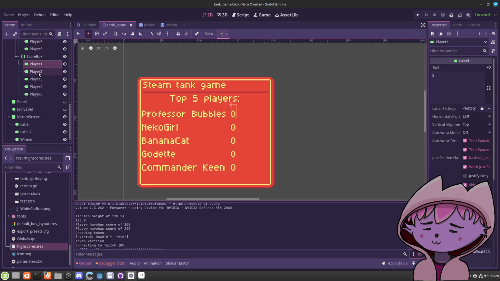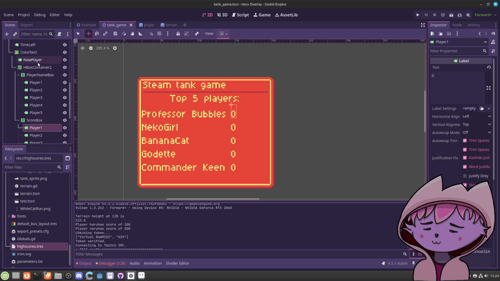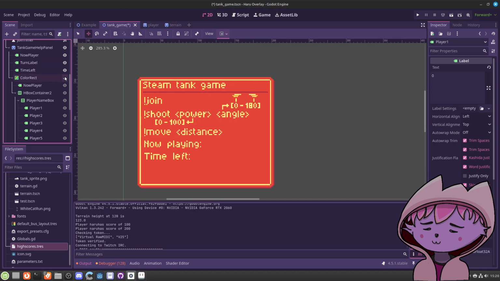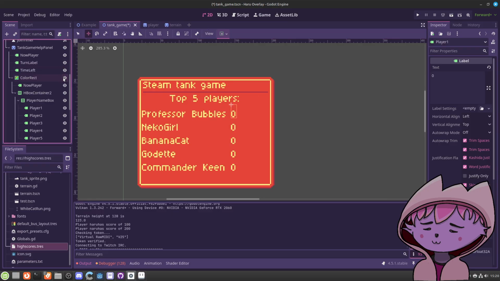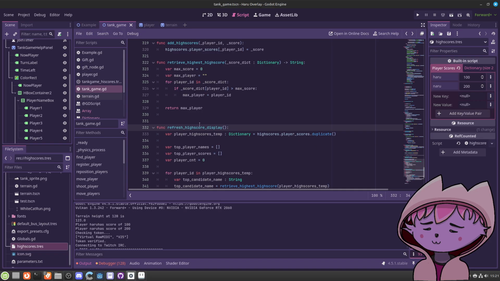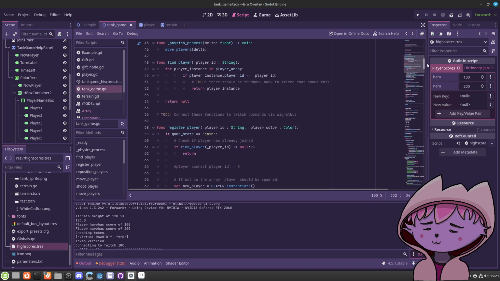Okay, so now it's visible all the time. So this information is behind. So let's see. So it should go like this, all right? And now it's visible all the time. So I assume now that we have some bogus information here, we have Haru and Naru with 100 and 200. I'm assuming that these two entries will be overwritten once we call this refresh high score display after loading those. Because they will be there, but who knows what happens.